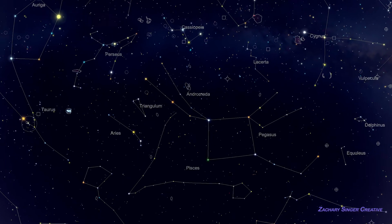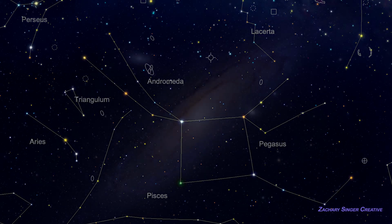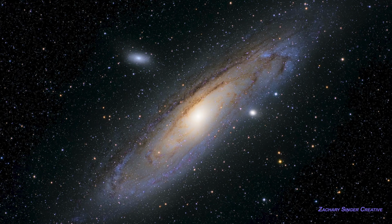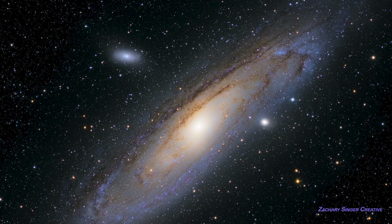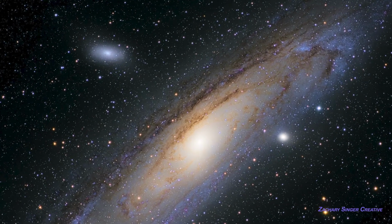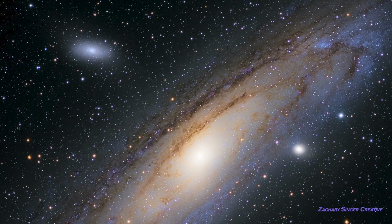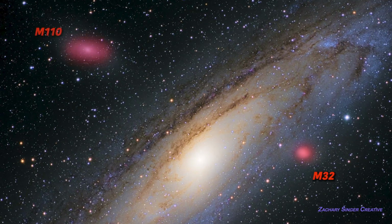This area also contains some amazing objects. One of the finest is the Andromeda Galaxy, also known as Messier 31, or just simply M31. This huge spiral galaxy is visible to the naked eye under a dark country sky, and with a pair of binoculars under urban light pollution if you know where to look. On a moonless night in the country, even a small telescope will give you a stupendous view. The galaxy looks somewhat like our own Milky Way if we could see our galaxy from the outside. In a telescope, you can also see M31's satellite galaxies M32 and M110.